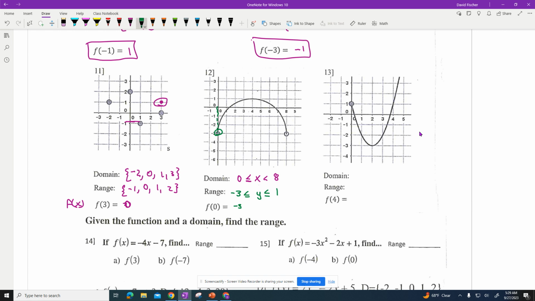Okay. We're going to grow here a little bit on this one. This one's a little bit tricky. There was supposed to be an arrow right here. Most of your graphs in 8th grade had arrows. When you did linear lines, you were told to put arrows on both ends because the line extends in both directions to infinity. Well, this guy goes to infinity too. So when we do our domain and range now, we got to be a little bit careful because we have a starting point and a stop, or we don't have a stopping point over here. So it's not going to be a compound inequality like this, but it's still going to be an inequality.